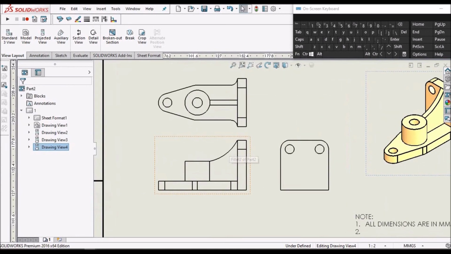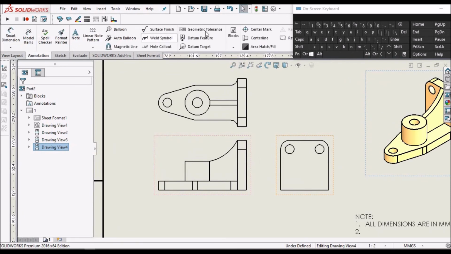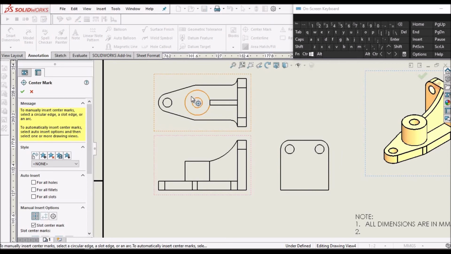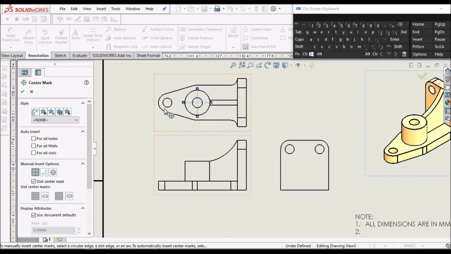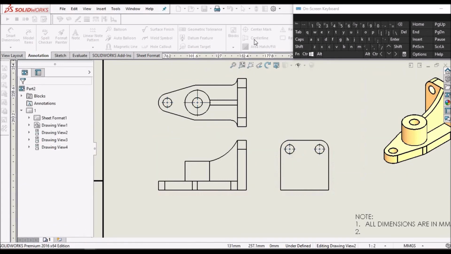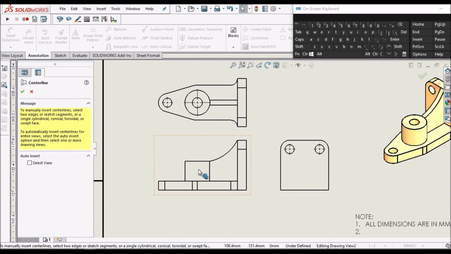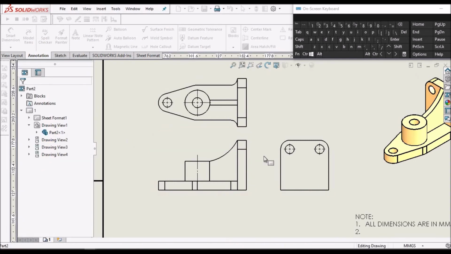Okay, now go to annotation, select this. See, whenever there are two circles, we have to select the outer edge so that the center line forms perfectly. Okay, this is done.